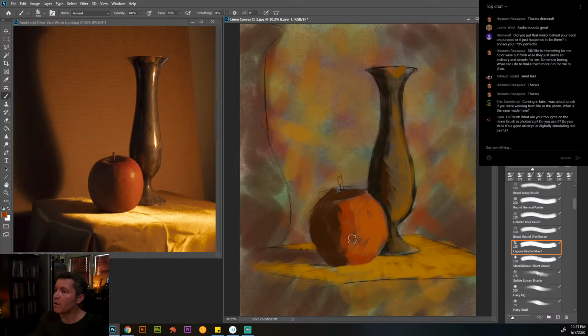Hey, welcome, Eric. Yes, I am working from life. I've got this still life set up here in my studio, but I took a picture of it for your guys' benefit, and I'm talking about the differences between what I'm seeing in real life versus what's in the photo that you're seeing.